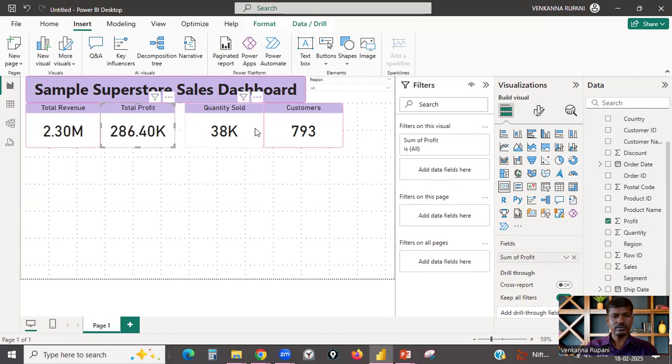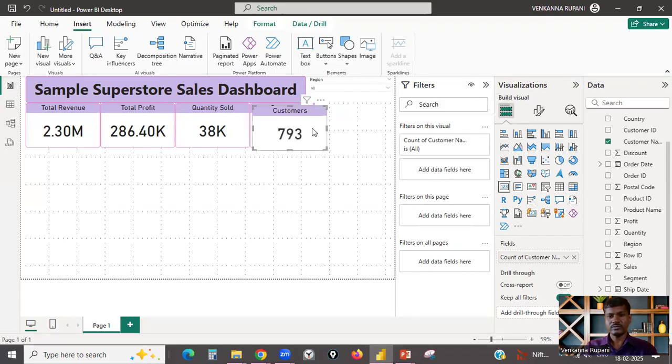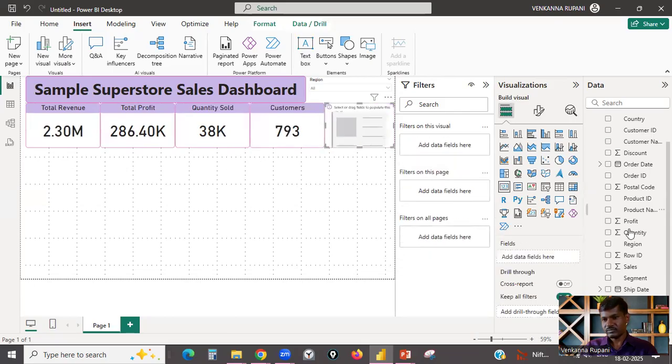We can resize these a little bit to accommodate another metric. Let us copy paste this to create total orders. Here we will count the number of orders, or order IDs.